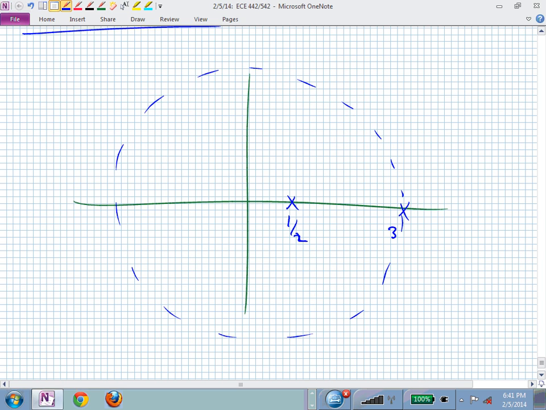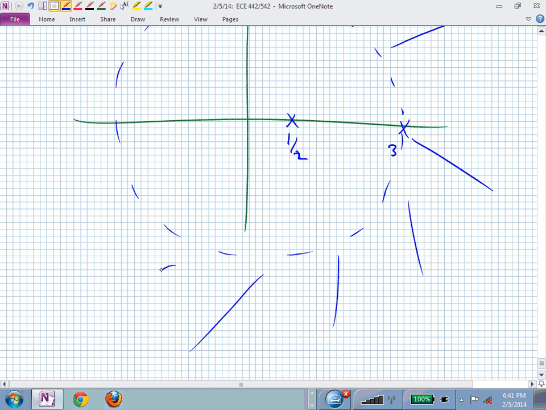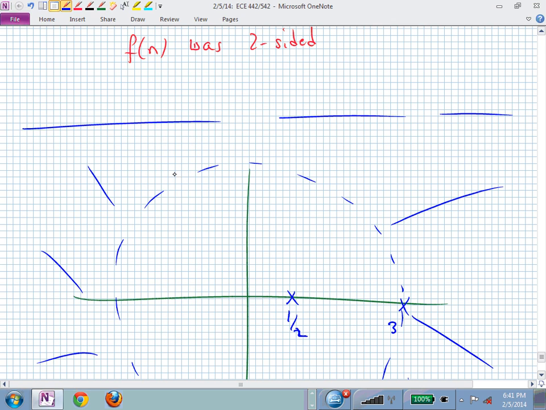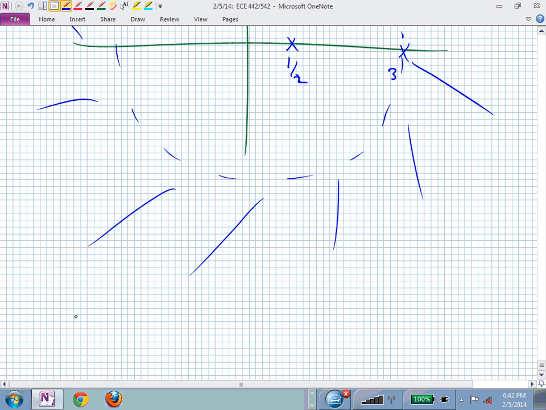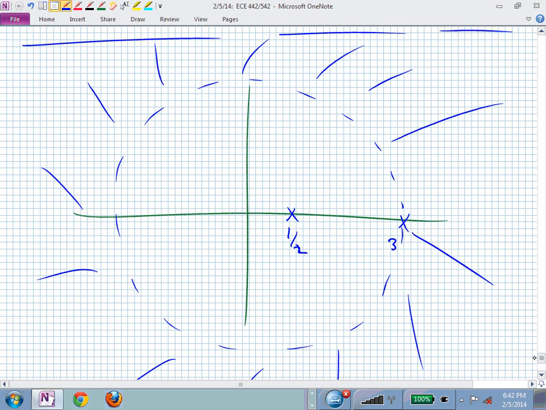Okay, those are circles, but now suppose this. You could answer this a couple of different ways to get to the same answer. What do we know about 1/2 to the n and 3 to the n? If I said, what's the structure of your solution? You would say, oh, let's say that that's some W of n. I know that it's alpha 1, 1/2 to the n plus alpha 2, 3 to the n. For what values of n? Can you tell me for what values of n based on the region of convergence and these poles where they're located?